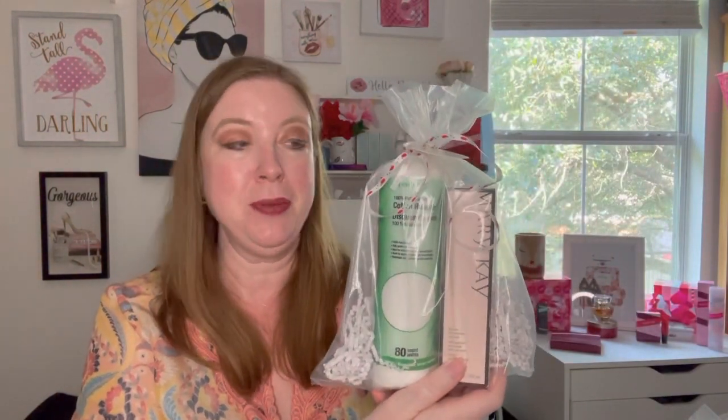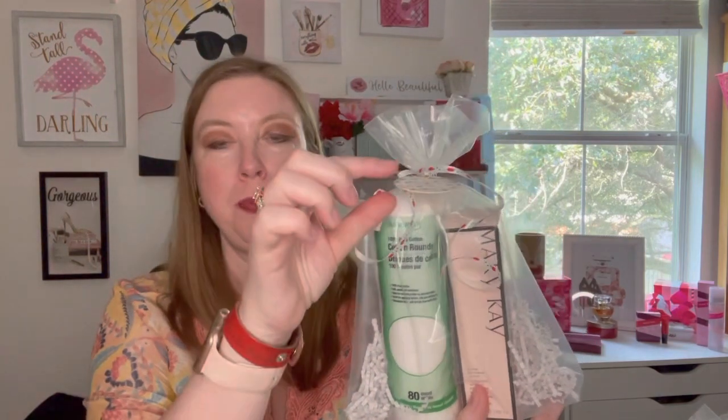So another one is our oil-free eye makeup remover that I absolutely love. Again, the card is on the back. And then I went ahead and added these in there. That way they're all set and ready to go. And then just a little bow. And this one I added a gift tag. So there's so many different ways that you can put these bags together.